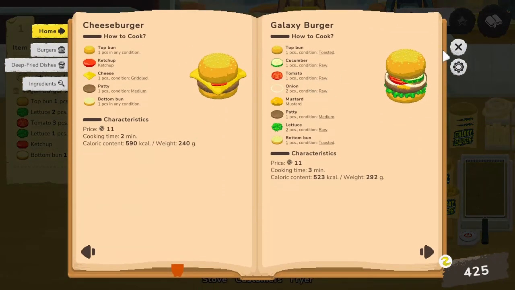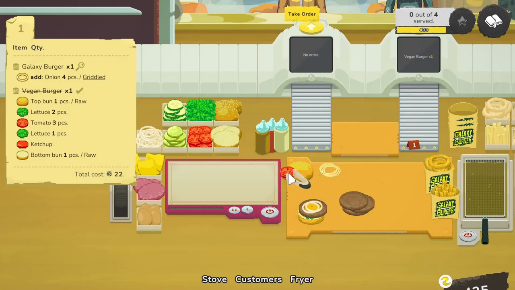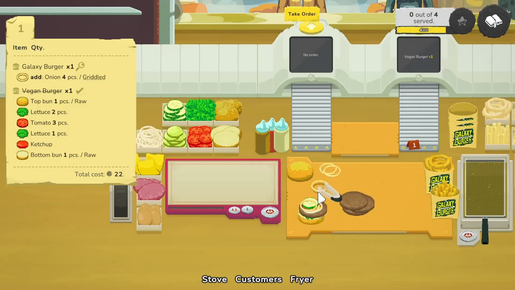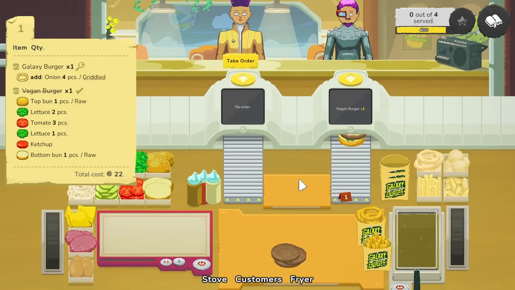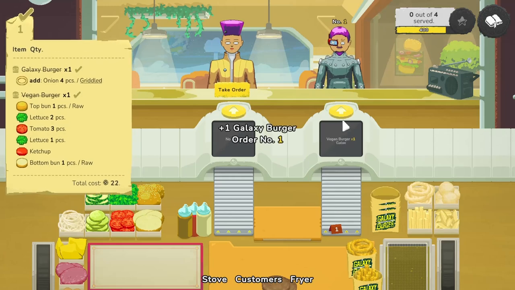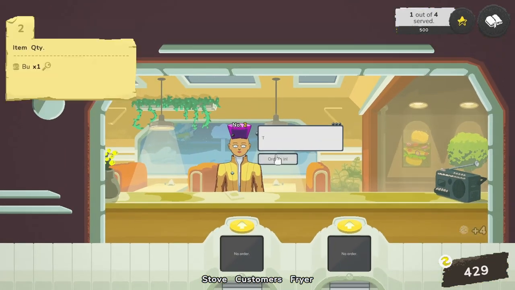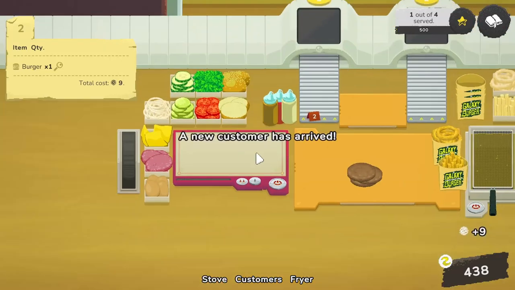I've completely lost it here. Tomato, cucumber, which I assume is 1 each. I didn't check. Yep, and then the 4 cooked onions. And the top bun. I hope that's right. Yep, beautiful. What'll it be? 1 plain burger, that's what I like to hear.